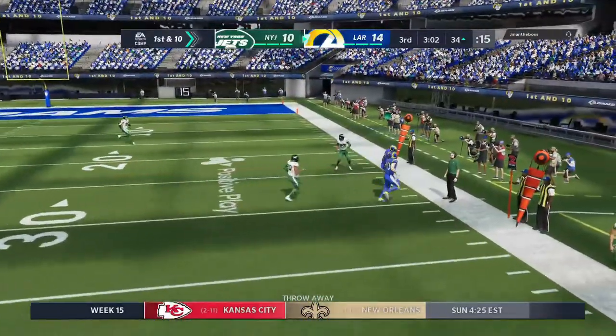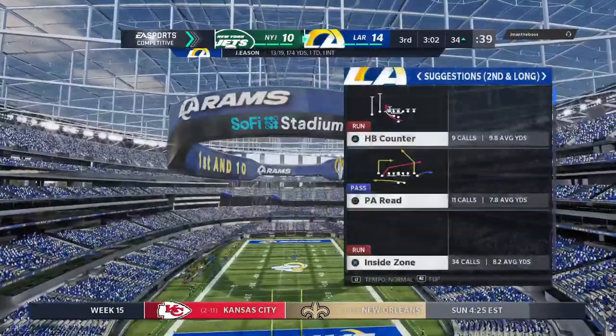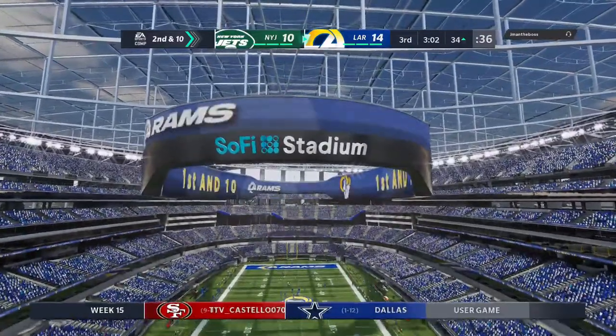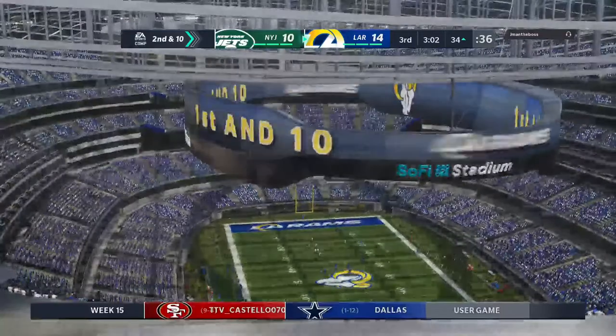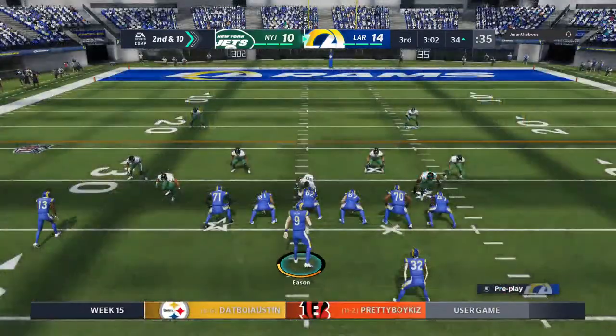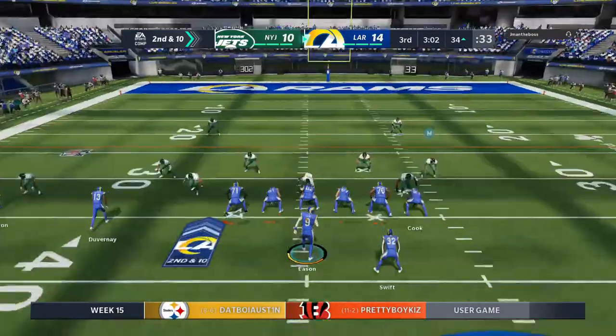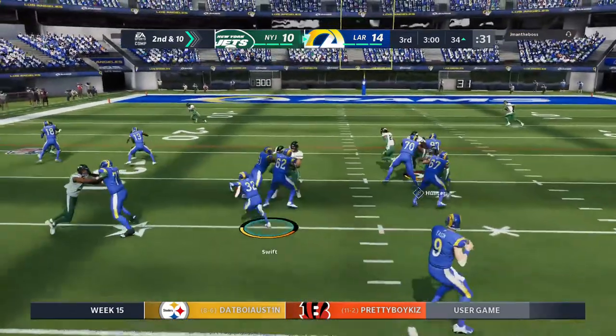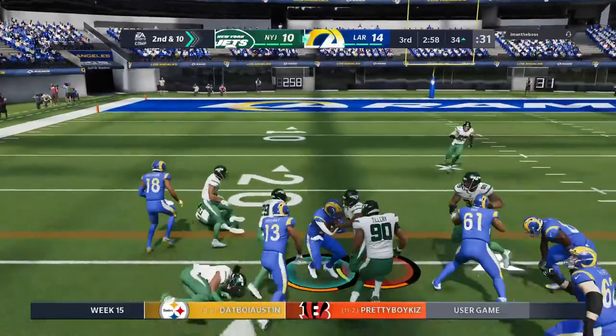Rolling to his right. And seeing no options, he just tosses this one away incomplete. Now that'll bring up second down. Got out of the pocket. Didn't look like he had anybody open, Charles, so just gets rid of it. And a good play by him. If no one's open and you don't have a running lane that you want to take, make the right choice. Get rid of it. Live to fight another down.